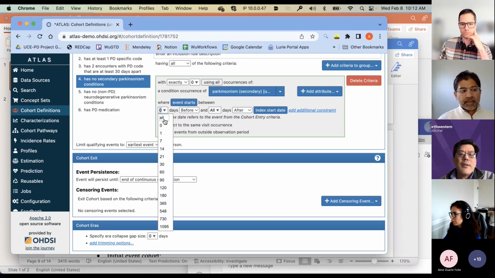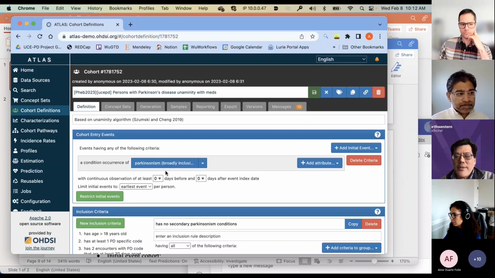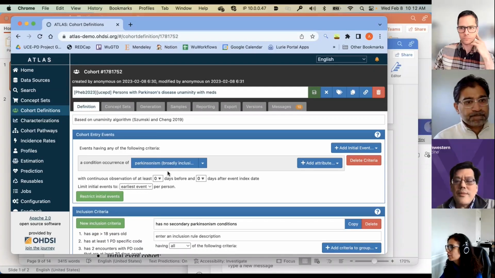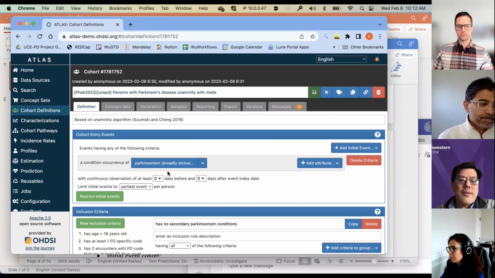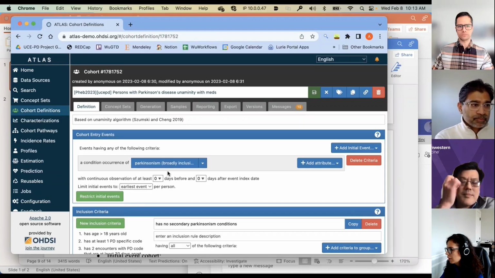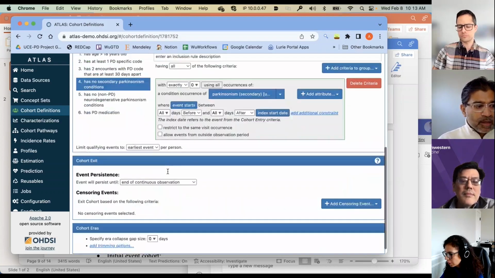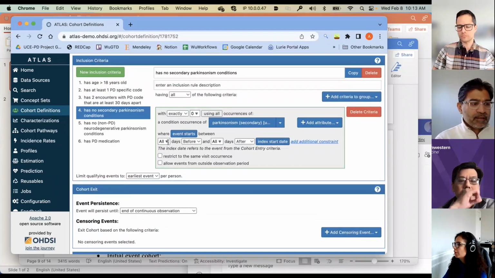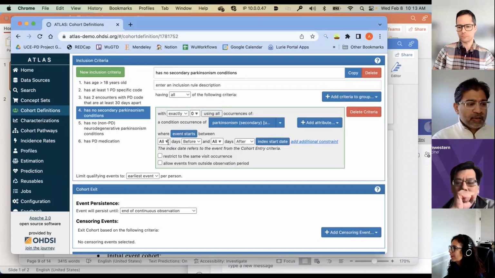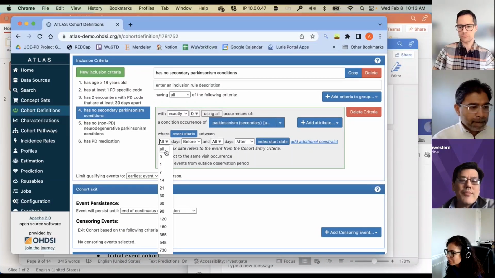But it wouldn't make any difference, because the entry event criteria is a superset of this rule. Correct. Unless you have different observation periods in the data. So you can do all, and then check the box of use all observation period if you go down. I suggest we walk through it first and then do fine tuning later. Okay, fine. So that's up to you. I'm okay with all as well.